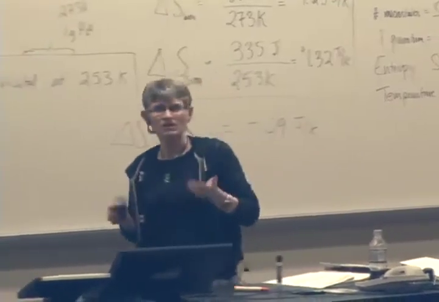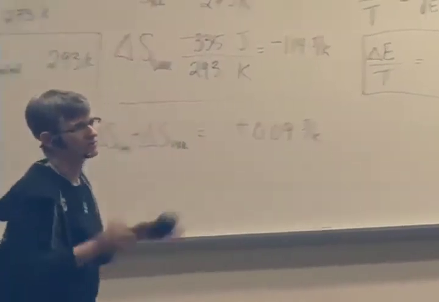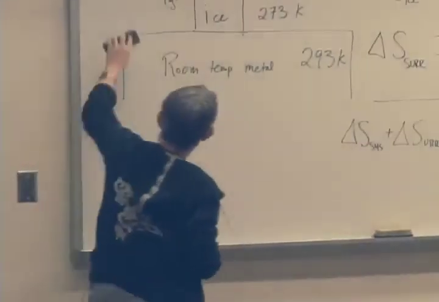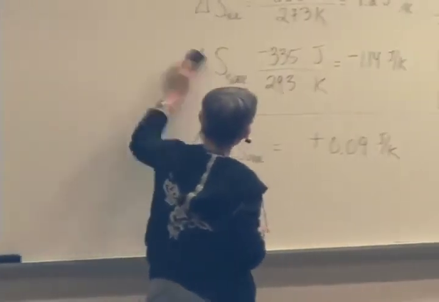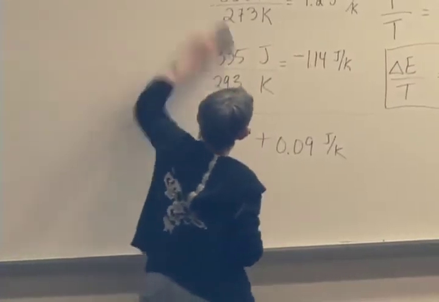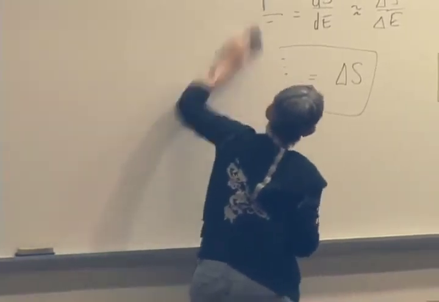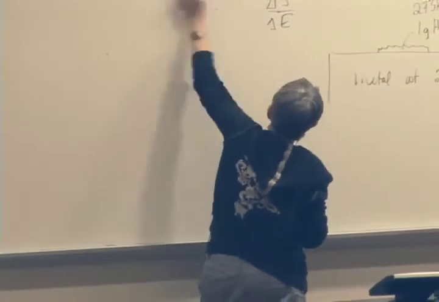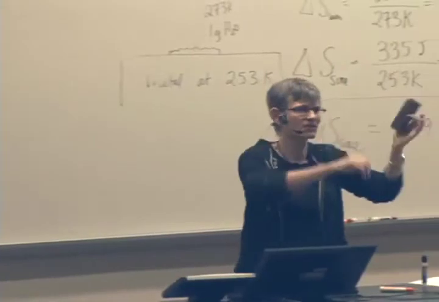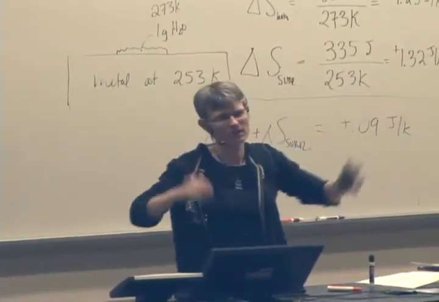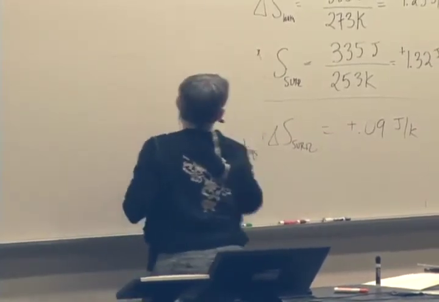We're mostly not interested in processes that occur at constant temperature because there aren't very many of them. So melting and freezing are special cases. But we've been interested for a while in things related to transfer of energy due to a temperature difference, changes in thermal energy of objects that are in thermal contact with something that's at a different temperature. So we put different sized blocks of aluminum at different temperatures together, and we calculated the energy changes, and we used the specific heat capacity to do that.